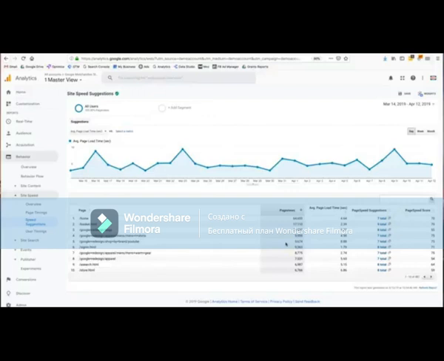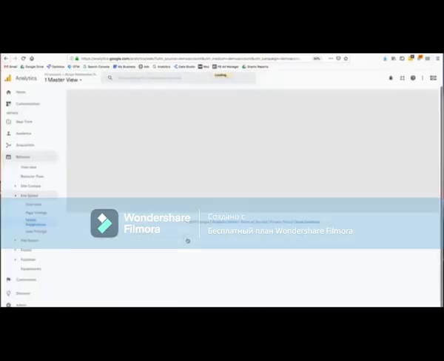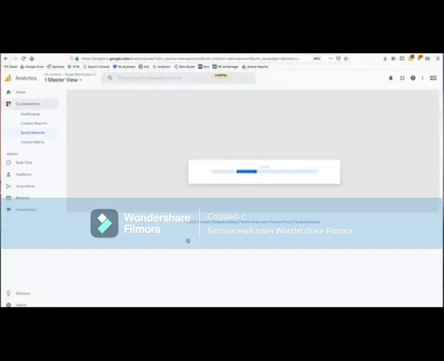So look at the site speed report. It's important because there is a correlation between site speed or page load time and user behavior of that page. And there's also a correlation between page load time and a page ranking organically on search. So page load time is very important. It's so important that I'm even going to save it. So I'm going to click save and click on site speed suggestions as my name and click OK. And now that report is going to be saved under customization under save reports.